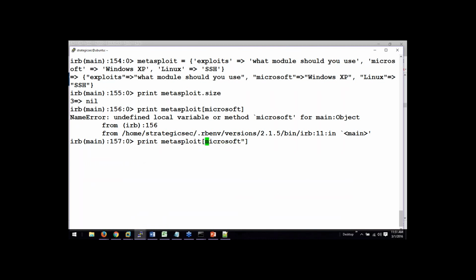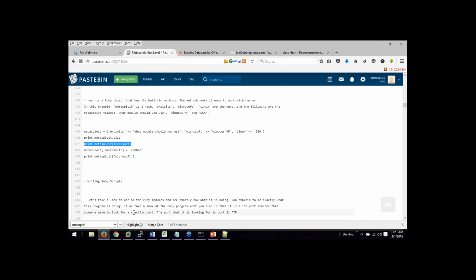Microsoft, yeah, they didn't get anything there. It should have been quoted. My bad, typo. Write a note to myself to fix that in the piece. All I did was put that in quotes. That fixed that.